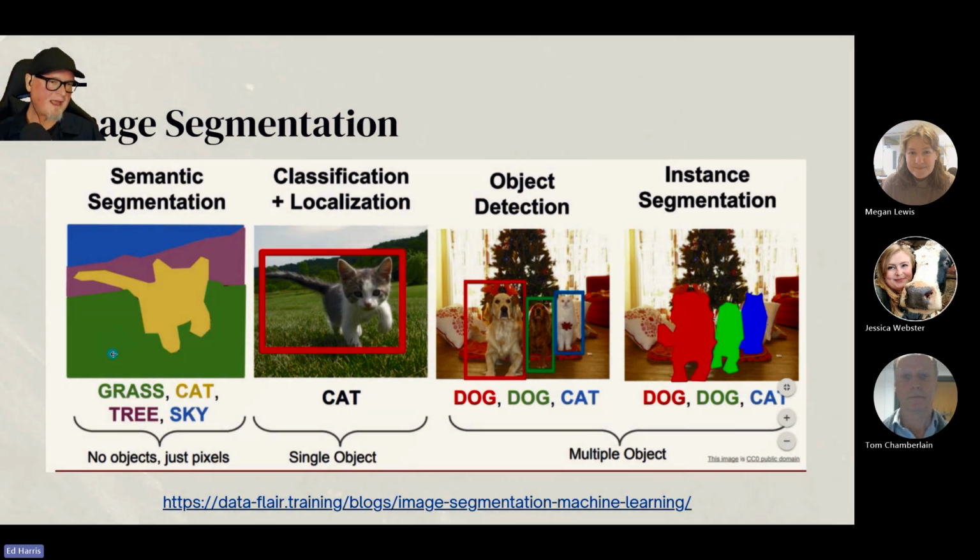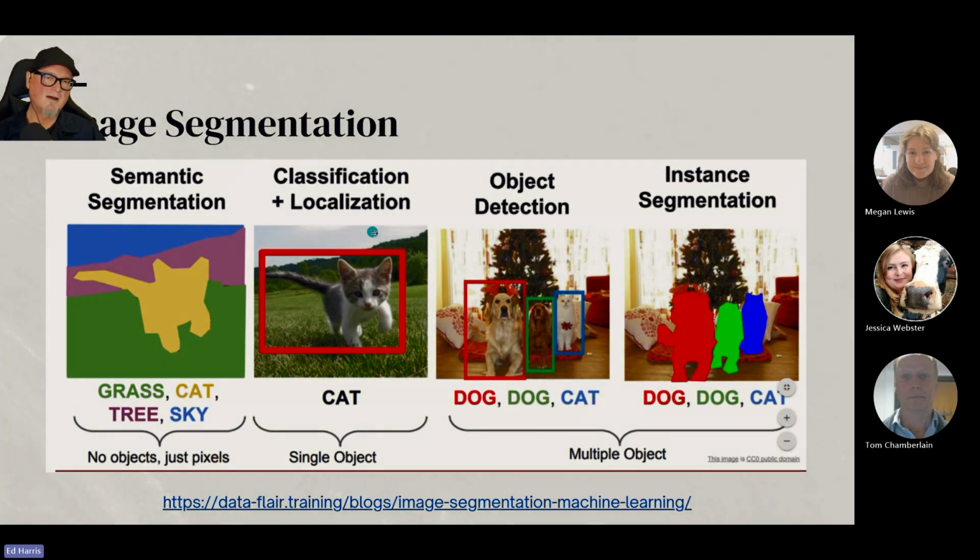And what it's using to make those classifications is the particular values of the red, green, and blue content, the illumination, the brightness, and maybe even some other characteristics in some kinds of images. And in this one, the classifications that are made on each pixel in the image are things like grass, cat, tree, sky.